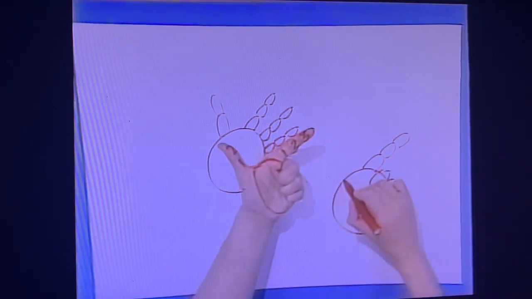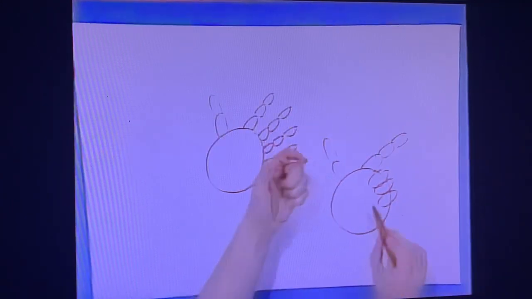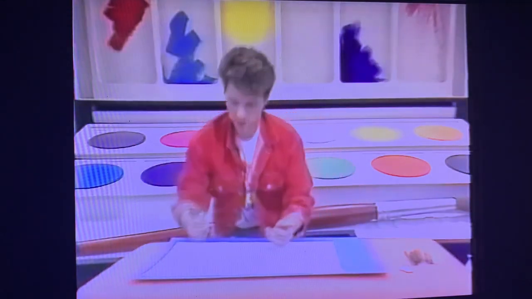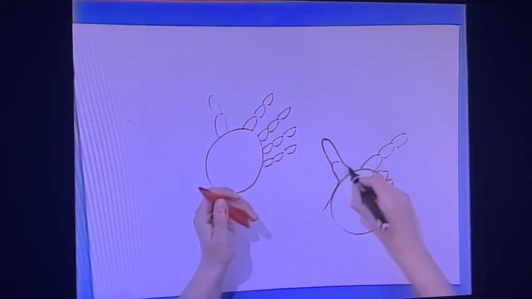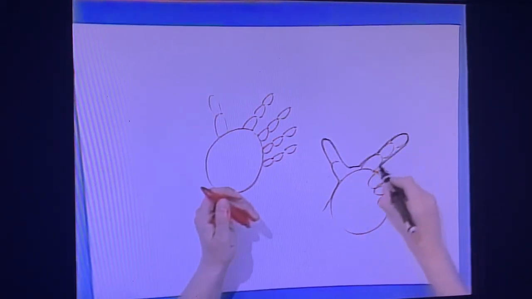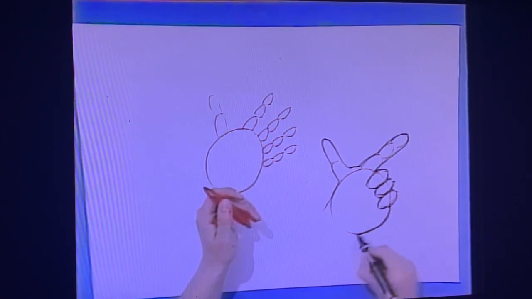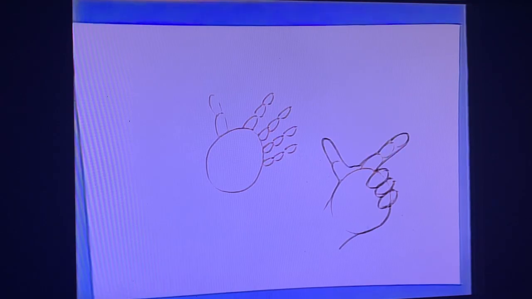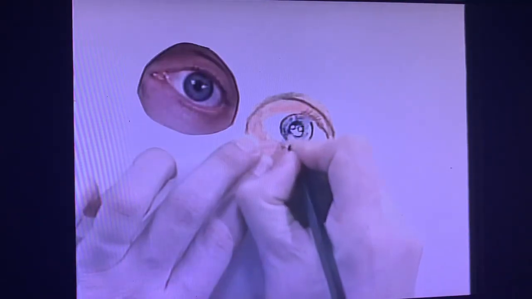The thumb, we've got 1, 2, pointing up like that. Now, if you do this in pencil, you can go over it afterwards with a pen. And then it's just a case of, you've done it, rubbing the pencil out. There you have it, a hand. Handy thing, sausages. Don't forget, keep practicing.